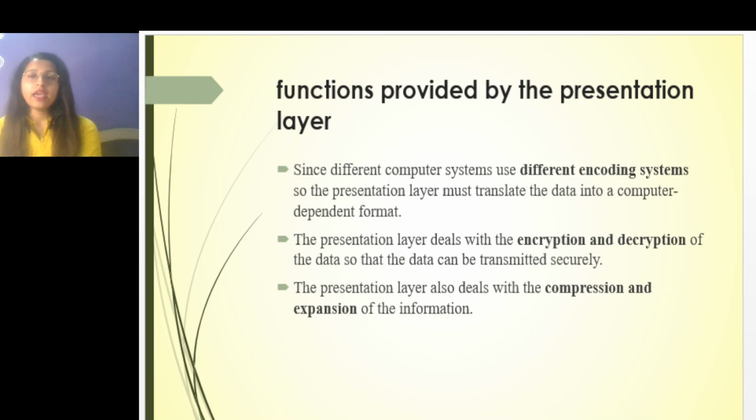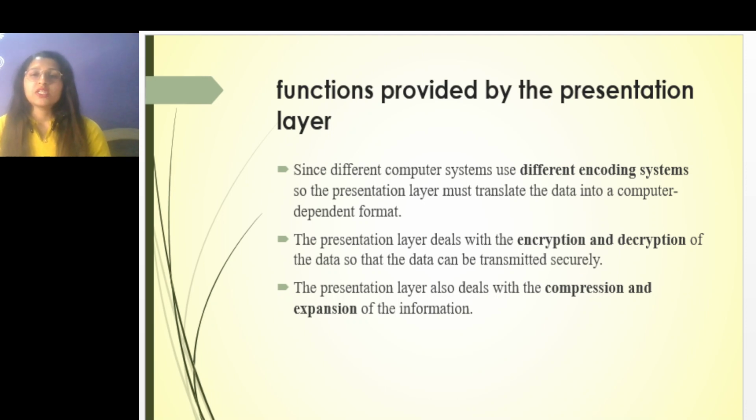Similarly, at the end user also, the ciphertext will be converted again to the plain text. What do you understand by plain text? A text that can be easily read and easily understood. That is plain text. Whatever I am going to teach over here is in the plain text. So the presentation layer is going to deal with the encryption and decryption. That is very important. You are going to send your data across your network, so you have to protect your system from the intruders.